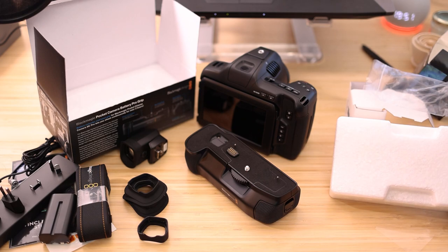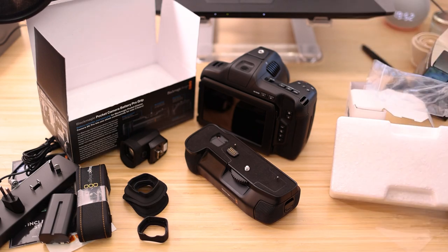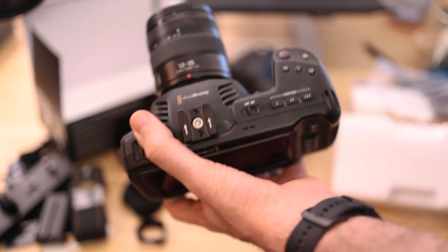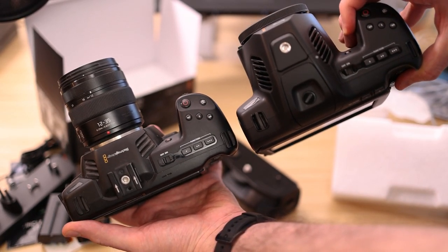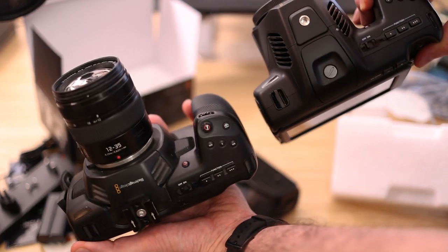I'm going to quickly grab my 4K now and unplug it from everything, because in lockdown I use it as an everything camera — it's my webcam and my B-roll camera, and I pair it with what I'm shooting on now, which is the Canon EOS R5/R6. Let me wipe it off, it's a little dusty. Side by side though, you can really clearly see these are two chunky devices — nothing is pocketable about either, but the 6K is significantly chunkier.